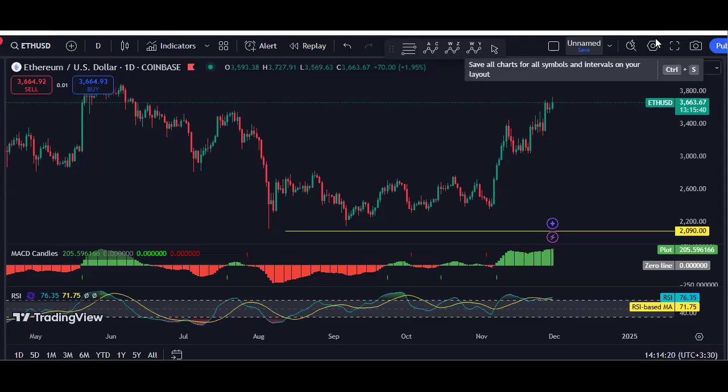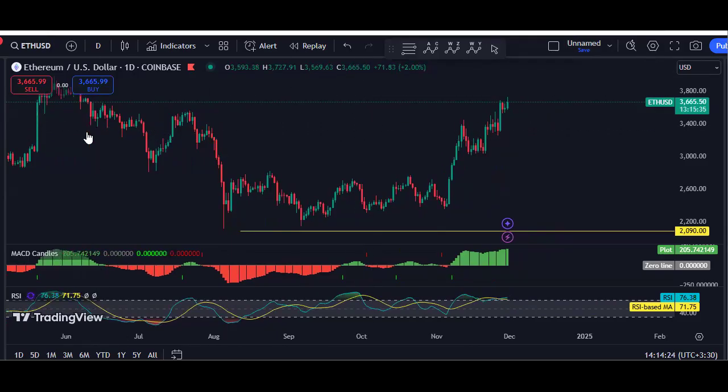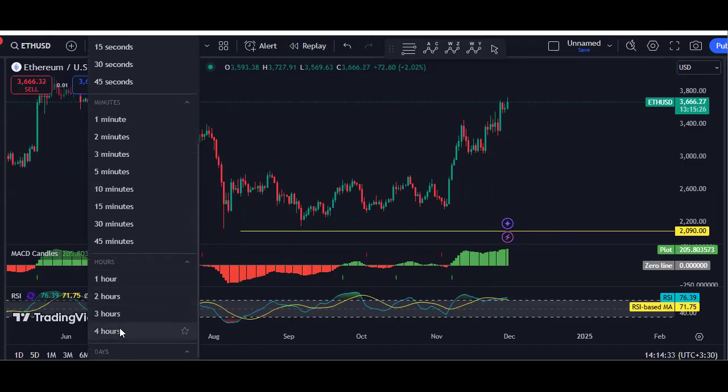ETH, we start with daily charts. I want to give a quick update. There is not much different if you refer to my last analysis. This is what we get. The way it's moving is very corrective. If we move to lower time frame, we will see it. Okay, this is what I explained in my last analysis.